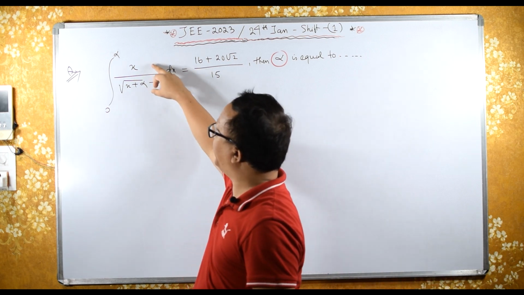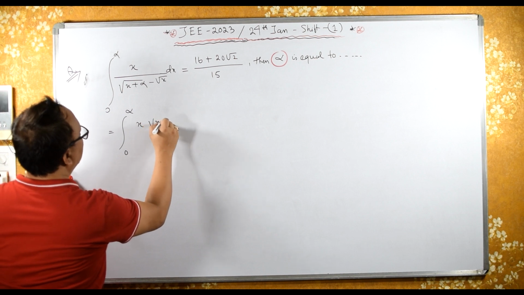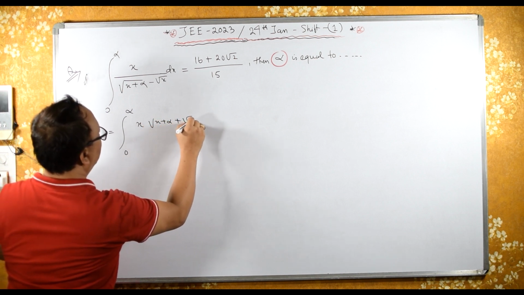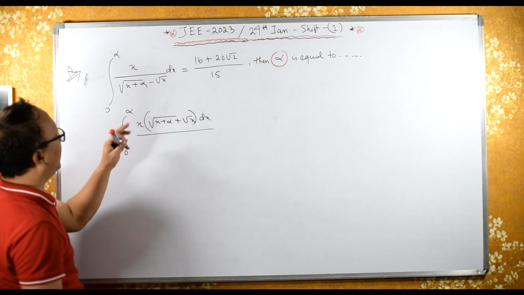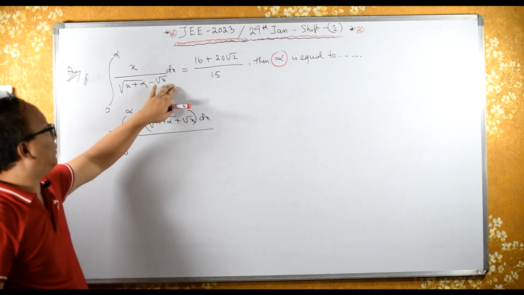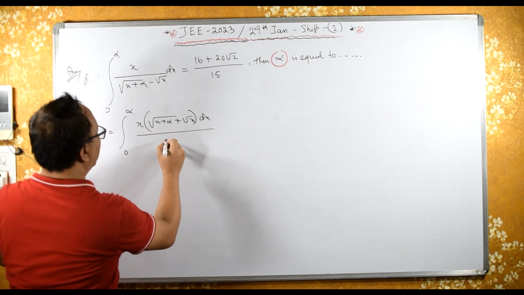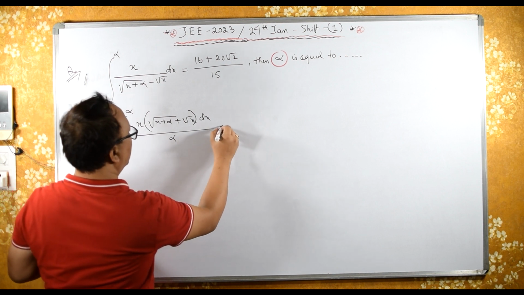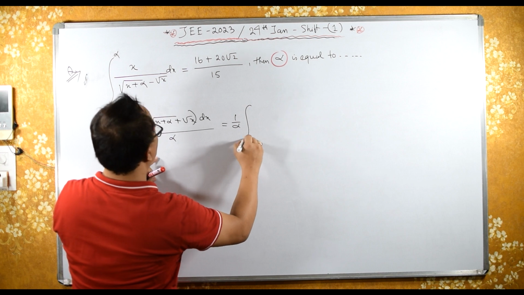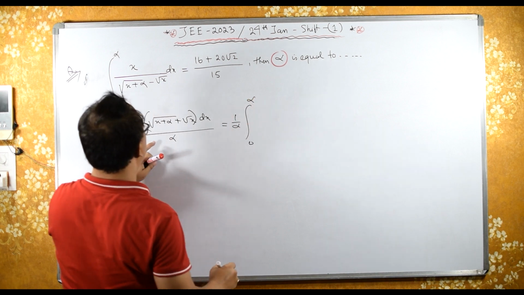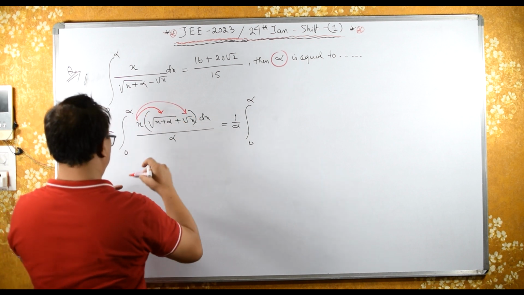Now let's solve this by rationalizing its conjugates. Here we have the integral of x over square root of x plus alpha plus square root of x, dx. In the denominator we have (a minus b) into (a plus b), which is a square minus b square. So x gets cancelled, we have alpha out, equals 1 by alpha, which I can take outside, integral 0 to alpha. Now let's send x here as well.